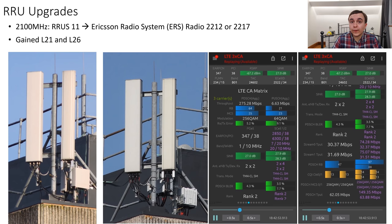As part of the upgrade project, sites haven't just been getting upgraded to 4G on 2100MHz — many have also been gaining 2600MHz as well. This site has been swapped from RIU11s to the Ericsson Radio System, and it hasn't just got radios for 2100MHz but also ones for 2600MHz. This site is 2T2R at the moment for 2100 and 2600MHz, but the performance was very good as you can see in the screenshots. As an ending to the video, I'll now put the video clips that Jake recorded of the streetworks site he saw being upgraded, so you can get a different look at the hardware and maybe make your own ideas about how they might be laid out.